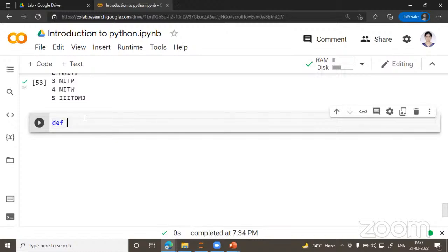So I'm writing the function name is welcome. And inside these brackets, you can use the parameters you want to use. Currently, I'm not using any parameter. Later on, we will use.